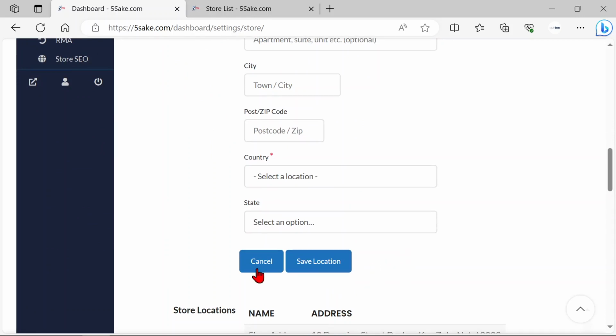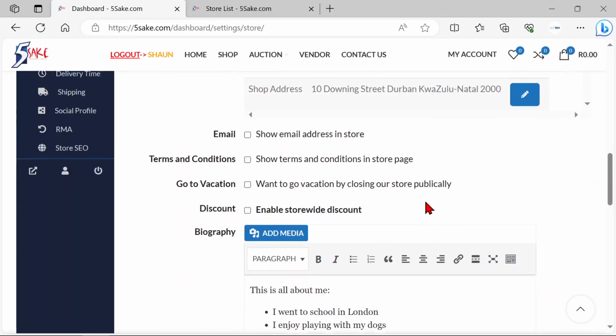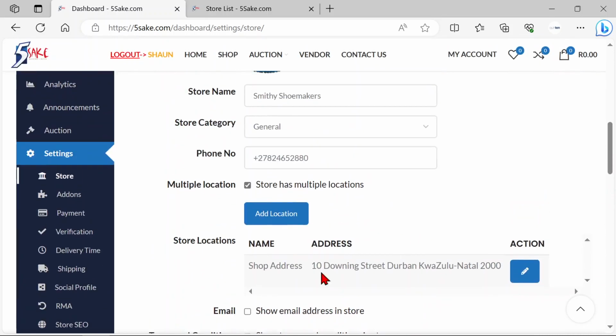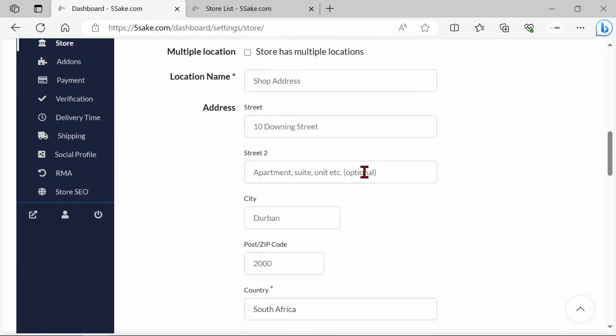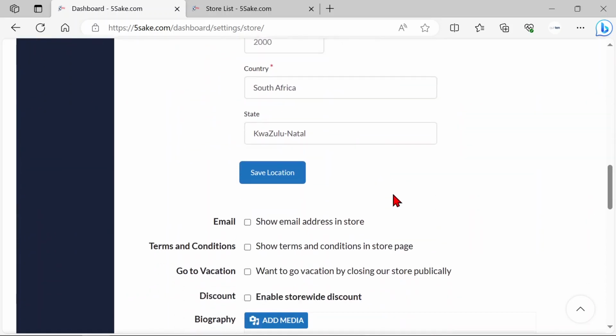I am not going to do that. I'm going to go with one address. I canceled that. And there's the one address that I've chosen. And I'm going to deselect that so that I only have the one. I've called my location name shop address. Only I will see that. That's for my references. Okay, so there's my details. It's all in. All right.